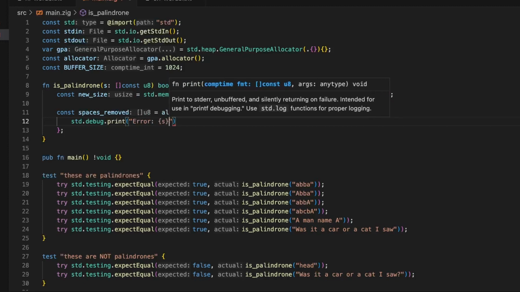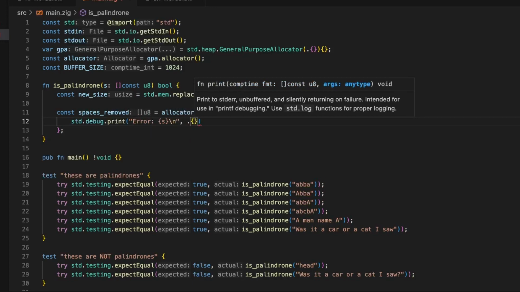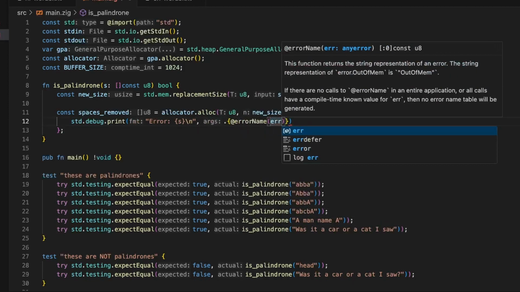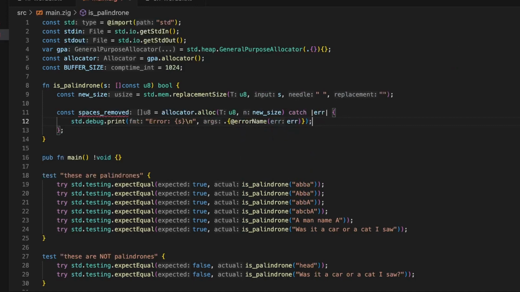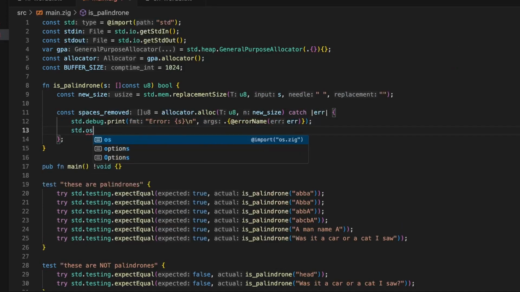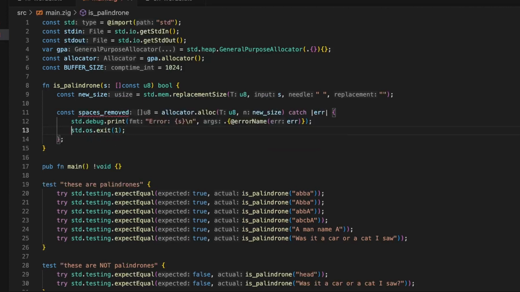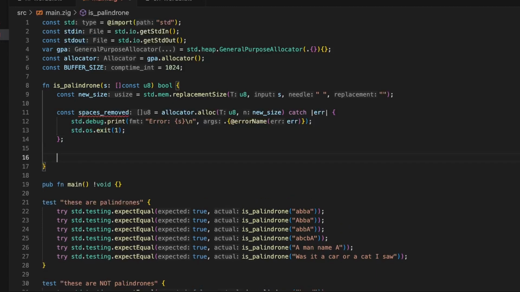S for string, and then we need a comma and a tuple, so a dot, and I will use the error name, which will actually extract the error name from the error. And we can either do this, dot exit. I think we will do this. In my code that is uploaded, I did a return, but an exit in this case is actually a better solution, because there is no way that you can actually recover from it anyways. So let's just exit.